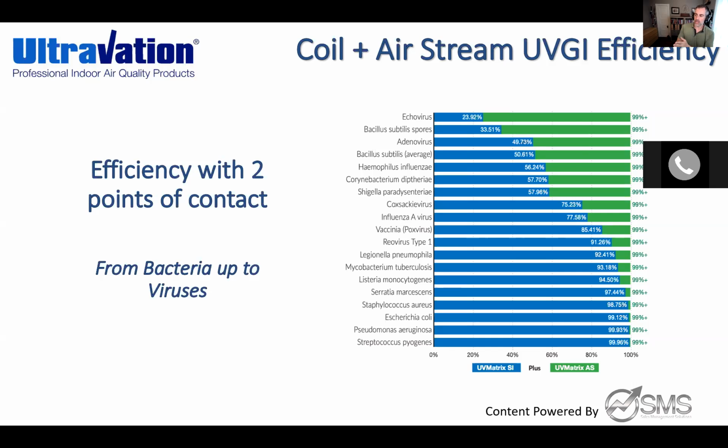And here's a great example, right? So the bottom of the graph here is Streptococcus. It's actually a pretty common bacteria, definitely a concern in the food prep world and everything else. So if you were just trying to solve for surface contamination, which in the HVAC world traditionally, most guys are just putting lamps on a coil, cool, I'm going to reach a 99% plus solution out of just dealing with coil applications. But as I move up this list, and I start dealing with things that are airborne virus-wise, like influenza A, the adenovirus, the echovirus, which is even more dangerous than COVID.